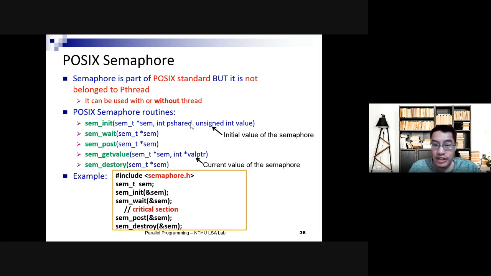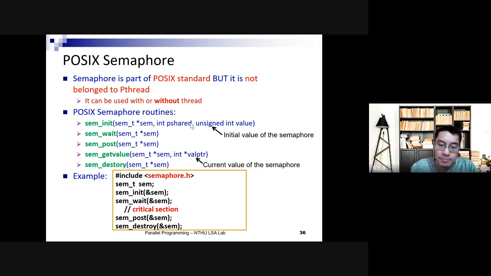The way to use a semaphore, again, like before, you have to declare it, initialize it, and destroy it, and wait and post are equal to signal, what we mentioned. In addition, usually, at least for the semaphore implemented by the OS, you also have get value, so you can query the value of the semaphore.